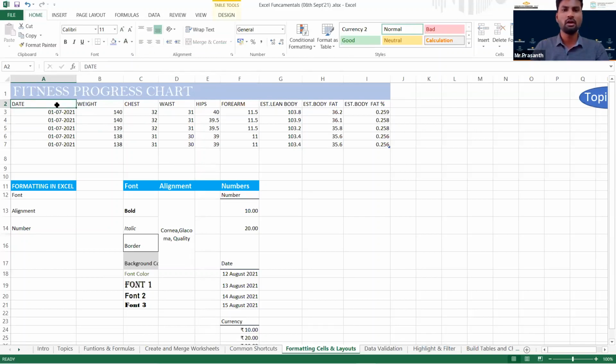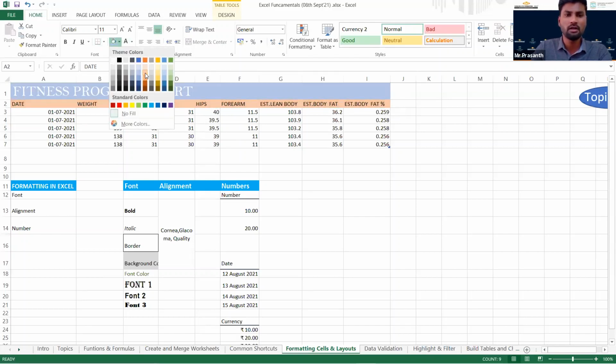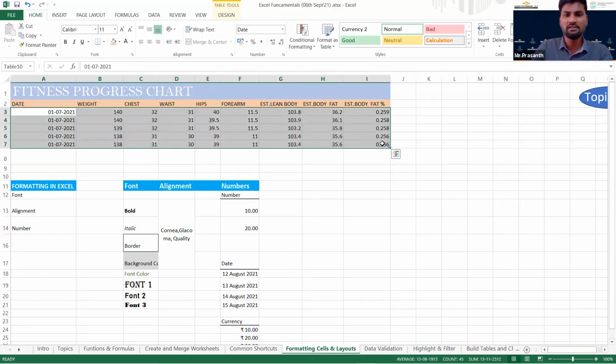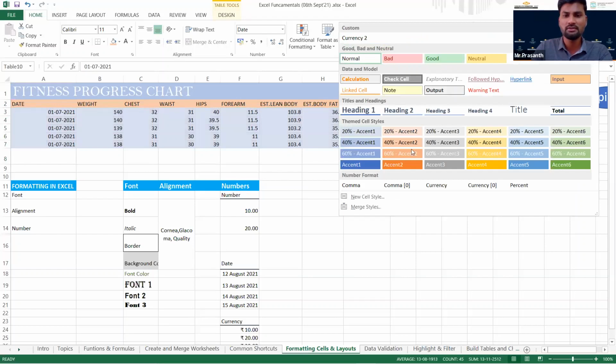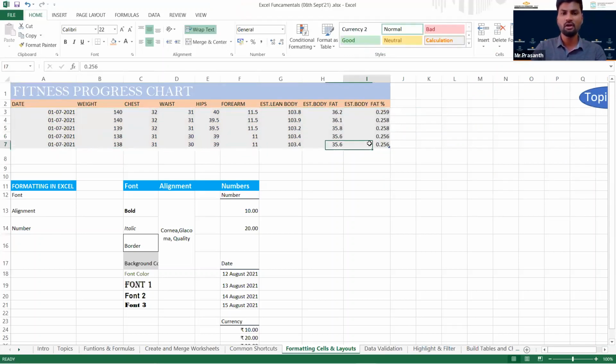Okay, fine. So how can we change the look of the headers? We can give them a contrast color so that it looks good when we are presenting it to someone. And we can change the style by going to Styles. You just choose the style which you feel will give an excellent look. Okay, let me choose this for the time being. So this is done. This is how we can format it.